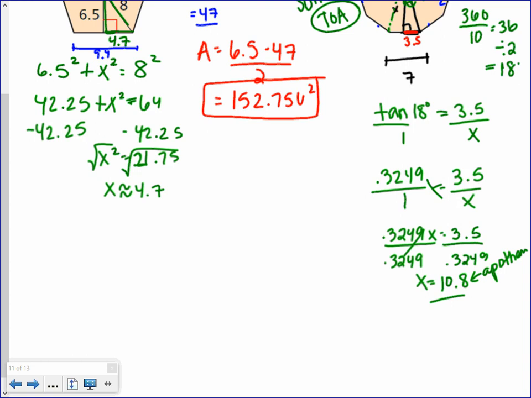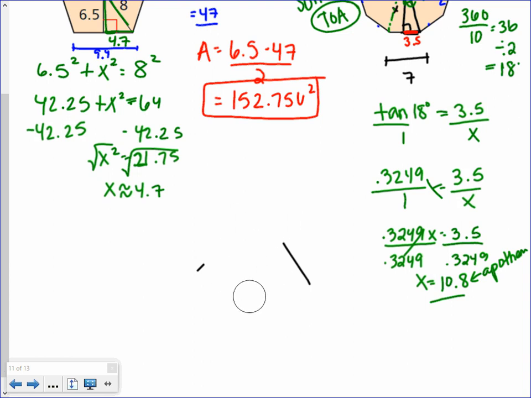Okay, so after all that trigonometry, yes, question. Is 18 the full angle up there, or is that cut in half? It's the central angle cut in half. So the full central angle was 36 degrees, because that would be 360 divided by 10 sides. And then the 18 was half of that.